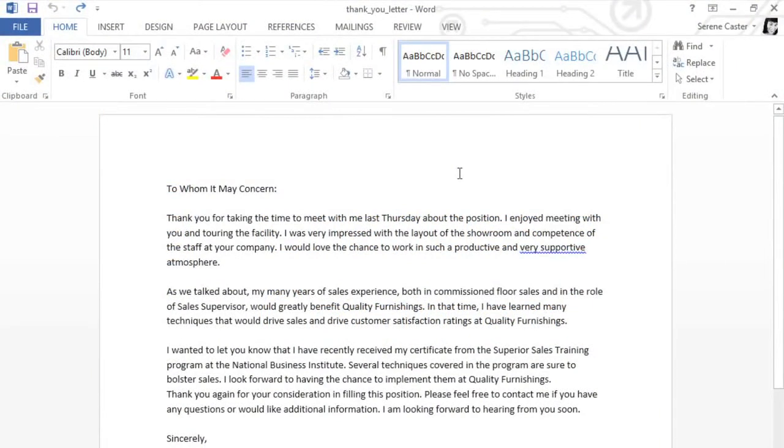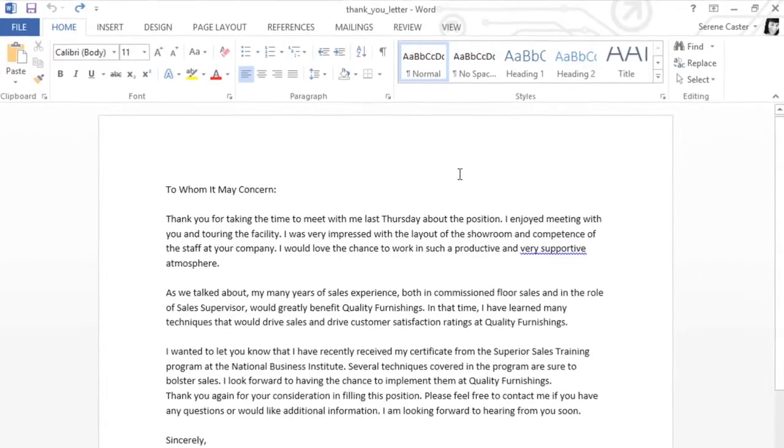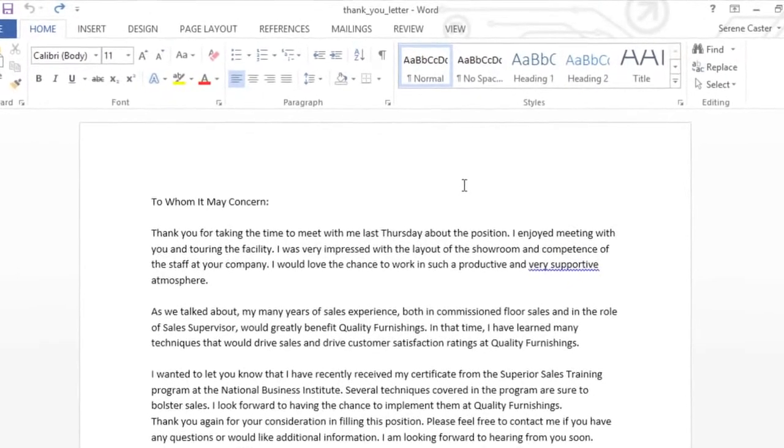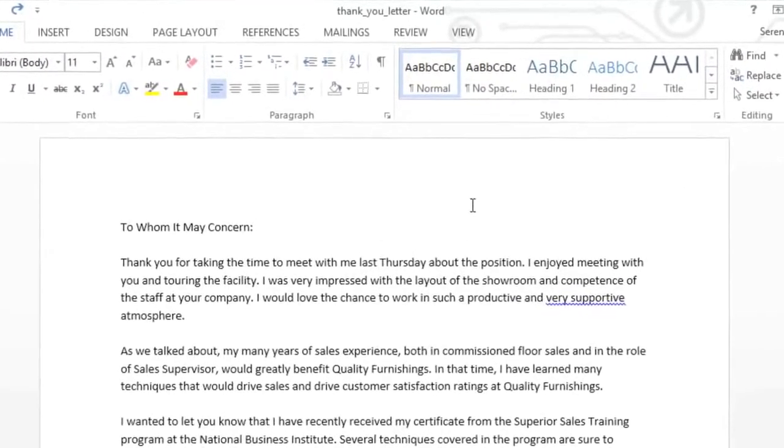If you were to print a copy of your document and ask a friend to proofread it, they'd probably mark the errors in red pen and write any suggestions they had in the margins. Wouldn't it be easier if you could do that electronically? In Word, you can, using two features called Track Changes and Comments. I'm going to turn on Track Changes right away so I can show you what I mean.